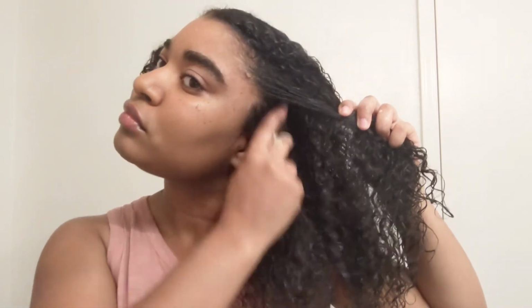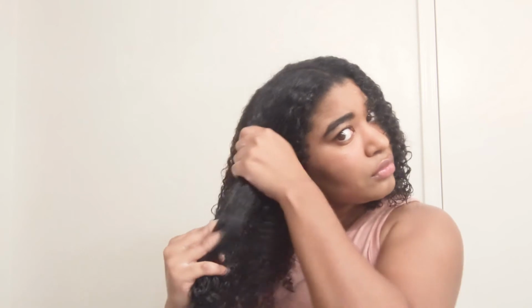But yep, we are done on this side of my head, and I'm probably going to skip the other side and just show you the end result. Again, that little section underneath the top section gets a little frizzy. And we're done with the other side. So I'm just giving a little bit more water to make sure that all the products mix well and that all the strands of my hair get some of the product on it. I'm adding a little bit more gel to the outside of my hair so that when I diffuse, it'll get that nice sealant, that little cast on it, to keep the curls from frizzing.